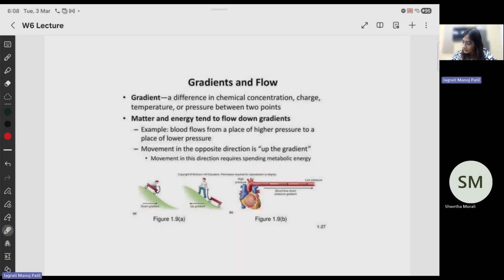Okay, so till now you are aware of what a gradient is. It's nothing but a difference in concentration or charge, something changing from a high point to a lower point. You define it between two points, and then you have gradients of scalar quantities. So you have matter and energy here which are related to flow down gradients or concentration. It's similar for blood. When blood is released from the heart through the aorta into our systemic circulation, it goes from an area of higher pressure to regions of the body at lower pressure.